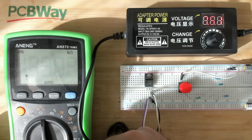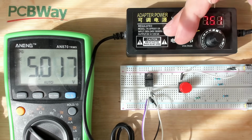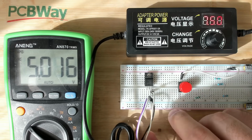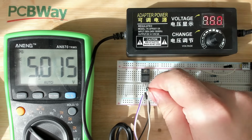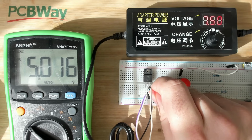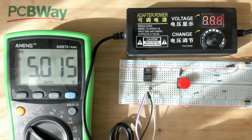100 ohms. This is a good value resistor. We'll try this one. 5 volts output with an input voltage of 7.5. So let's see if we put a load between ground and the output. So there's not even a drop in voltage. And I feel the resistor is getting slightly warm. Yes, it does get warm. Not too much, but it gets warm. So the regulator definitely delivers the voltage that is shown here.